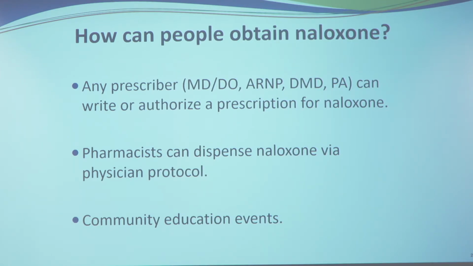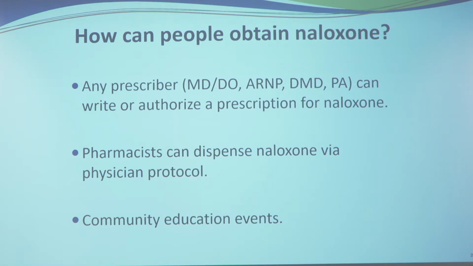Another way people can get naloxone is pharmacists can dispense it as long as they're prescribing under a protocol from a physician. And the reality is every chain pharmacy in the state now is doing that, and quite a few independents as well. So somebody can just walk in off the street and say, hey, I'm interested in naloxone, and pharmacists are going to go through a checklist of some things they have to educate them on, and then they'll just bill it to their insurance, and they can walk out without ever having to go see a doctor.